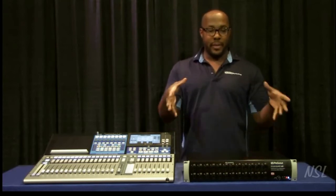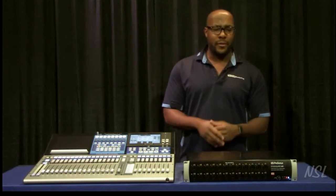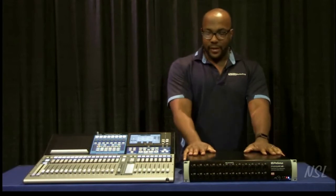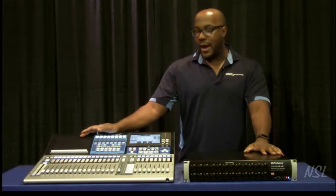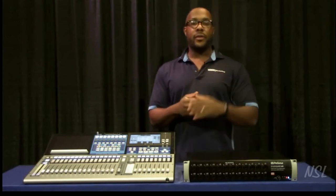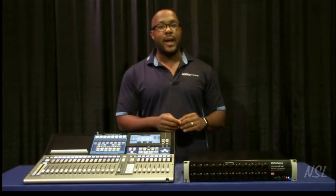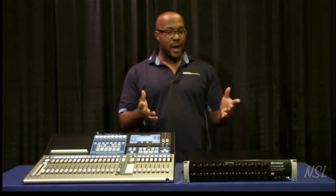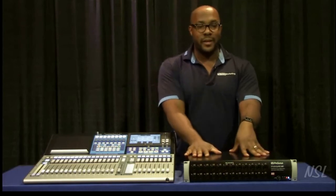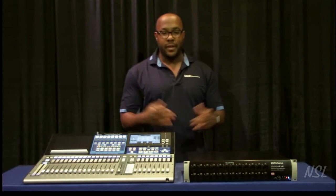It's a really small two rack space chassis that can fit anywhere. If you've got a bigger rack space, maybe three racks, you could have this with your in-ear monitors, your wireless, whatever you want to do. This is shipping and has been shipping for a while. If you want more information, please contact your local rep at Northern Sound & Light, or go directly to www.presonus.com. I'm Ricardo — it's quality, it sounds good, and it's made by the beautiful people at PreSonus. Thank you for your time.